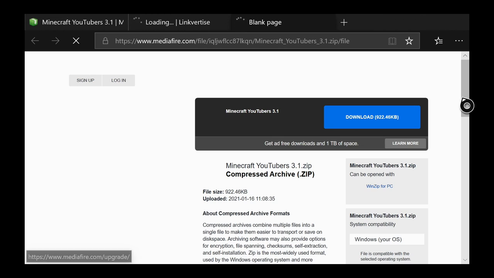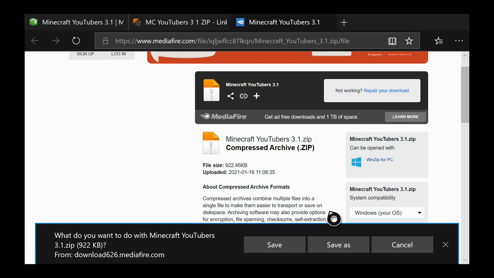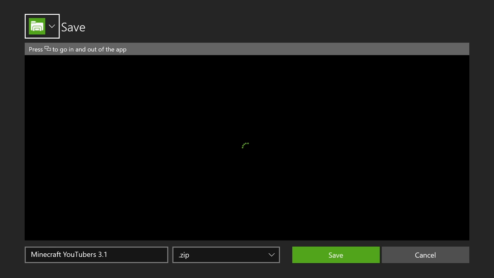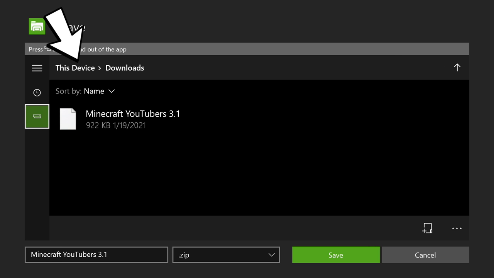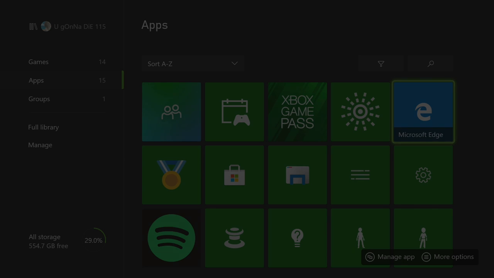Nevertheless, you want to wait for it to say free access, and once it does, click it, and it will take you to a MediaFire download screen. Click download right over here, and it will begin downloading all the skins to your Xbox One. You'll see a little prompt on the bottom of your screen; click save as, and save it to the download screen, which it should automatically take you to. There might not be anything here, but make sure it says device and then downloads, and save it to here. After that, you can completely close Edge. You're done using the internet.